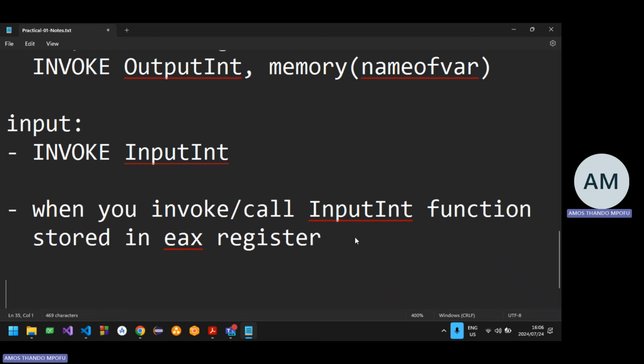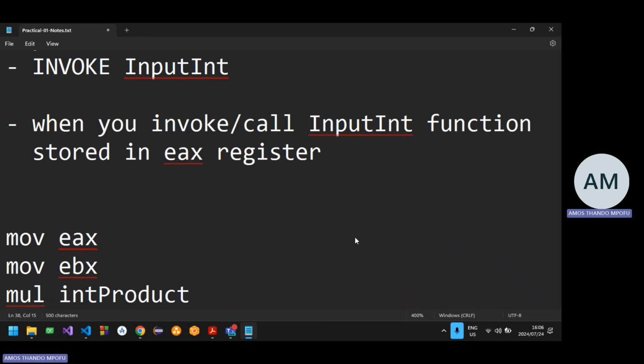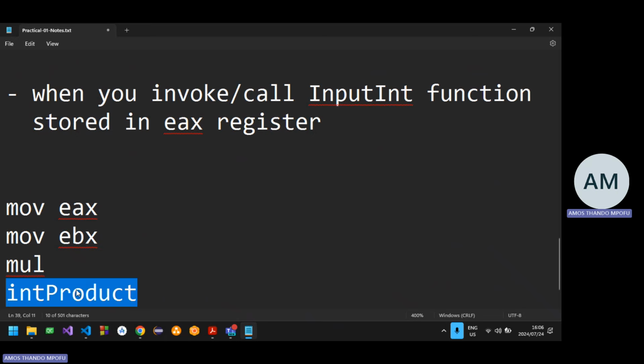Let me show you what I have in mind. I'm going to move one of the values into the EAX register, and then move the other value into EBX. And then I'm going to multiply. And then the answer that I get, I'm going to store in a variable, let's call it int product. I'm gonna move the value inside int product.